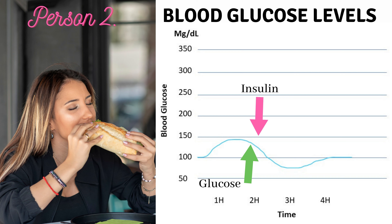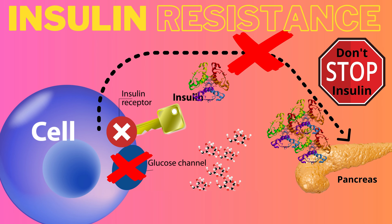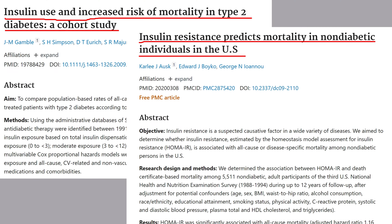In another case, you could eat the same sandwich, and your glucose would go from 100 mg to 140 mg/dL. Your body would release some insulin to bring glucose to the cells, but the cells wouldn't be receptive to insulin. Your body would release more insulin — in some cases 5 to 7 times more insulin — and that would finally be enough to bring your glucose levels to normal. This would stay unnoticed for years, until you have type 2 diabetes, because your doctor might check your glucose and your glucose is normal. This is insulin resistance.